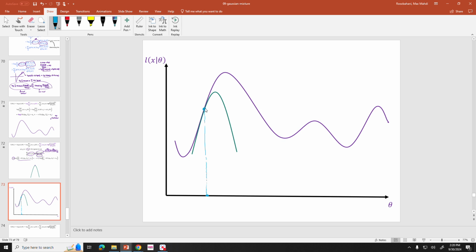Now I have that specific lower bound. What do I need to do with the lower bound? Now we need to maximize the lower bound. When I maximize it, which value is it going to give me? Let me call this one theta 0. So it's going to give us this one. So what is the theta corresponding to this? This becomes our theta t.